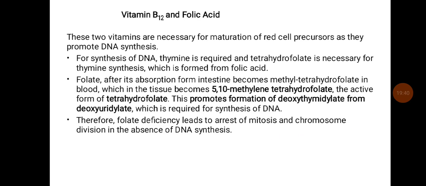Vitamin B12 and folic acid are the vitamins necessary for maturation of red cells and precursors as they promote DNA synthesis. For synthesis of DNA, thymine is required and tetrahydrofolate is necessary for thymine synthesis, which is formed from folic acid. Folate after its absorption from the intestine becomes methyl tetrahydrofolate in blood, which in the tissue becomes 5,10 methylene tetrahydrofolate, the active form of tetrahydrofolate. This promotes the formation of deoxythymidylate from deoxyuridylate, which is required for the synthesis of DNA. Therefore, folate deficiency leads to arrest of mitosis and chromosome division in the absence of DNA synthesis.